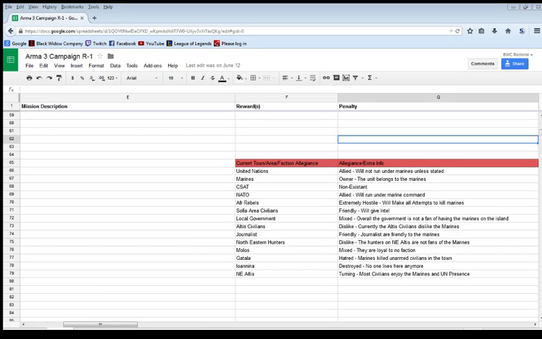And this is not for other people. This is for you. When you're creating a dynamic mission, or if you're going to go even further and create a dynamic campaign, you need to keep everything on track, whether it's scribbled on a note card, in a notepad, or somewhere on your computer, somewhere easily accessible during the mission. You can quickly reference it and go, okay, this is what I have going.